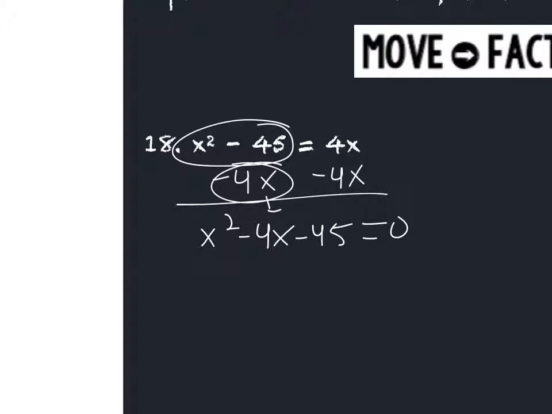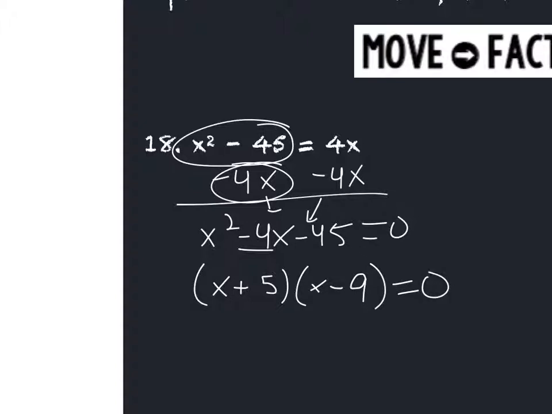So now we can go ahead and factor this trinomial. So we're looking for two numbers that give us a negative 45 when we multiply them, which would mean that we were dealing with a positive and a negative. All right, and 9 times 5 is 45. 9 minus 5 happens to be 4. Now because we want a negative 4, we want the 9 to be negative and the 5 to be positive.